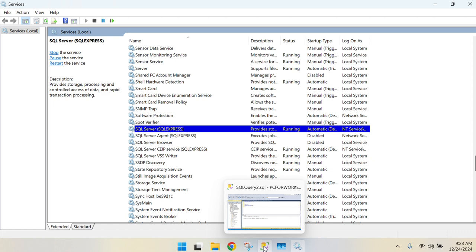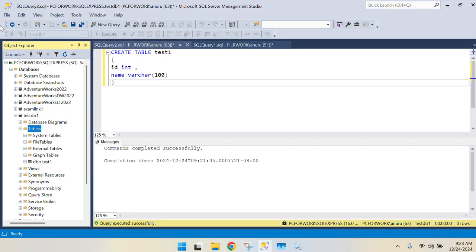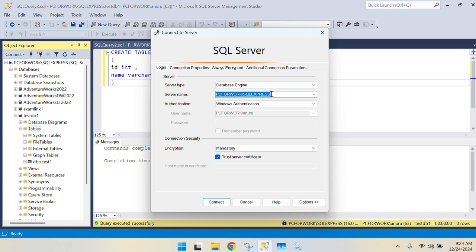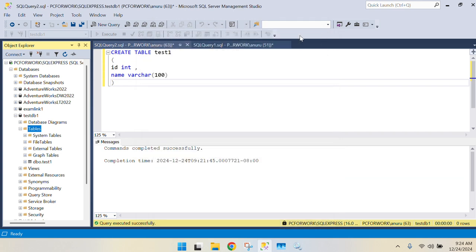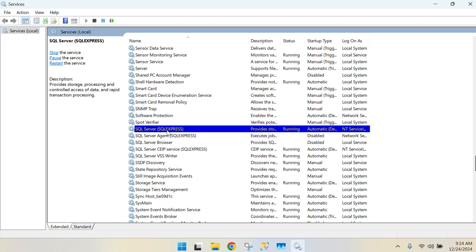If you try to connect to your SQL Server with SSMS on this screen, okay, you connected. If you want to connect again to another server, it is not that one SSMS will connect to only one database, right? It can connect to any number of databases. So if you want to connect to one more, you click here in the connector, give another server name and connect again. Okay, so whatever server is running here, you can see SQL Express or this server name, you can check in the services that it's running.